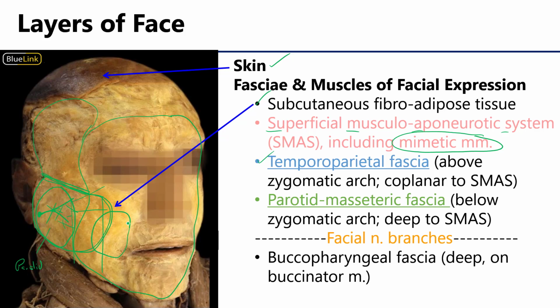And then finally, this is something we'll see better in the next slide. There is an area that is anterior to the masseter where there's a buccal space. The floor of that buccal space is the buccinator muscle, and it is going to be occupied largely by the buccal fat pad, which will give structure and a youthful appearance to the face, a more rounded appearance to the face. The floor of that space, that buccal space, is going to be the buccopharyngeal fascia.